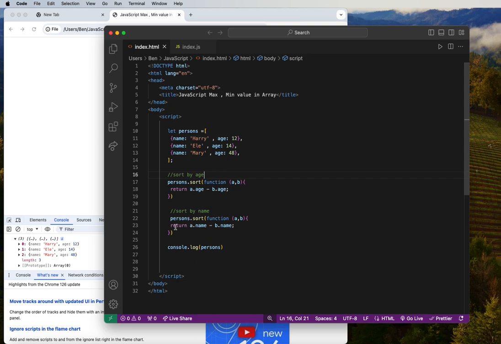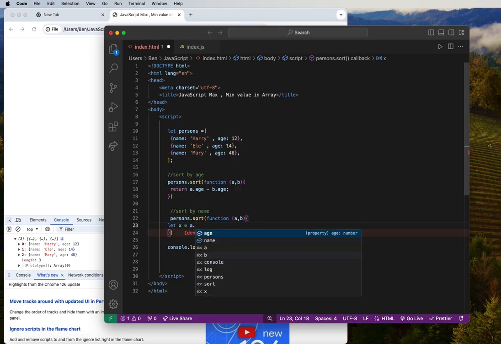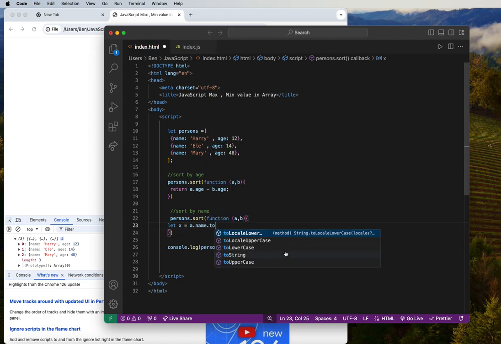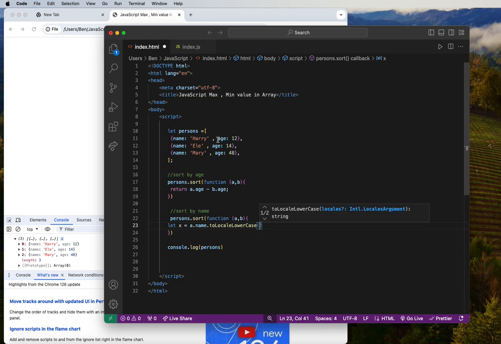So for example, if we have function a, b, we can say let x be equal to a.name.toLowerCase(). So it's going to change everything here into lowercase.